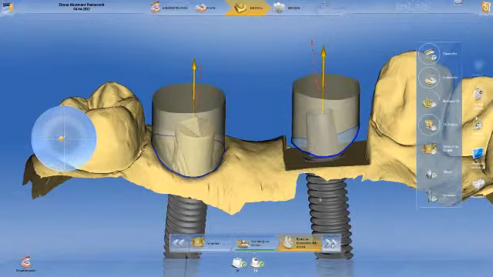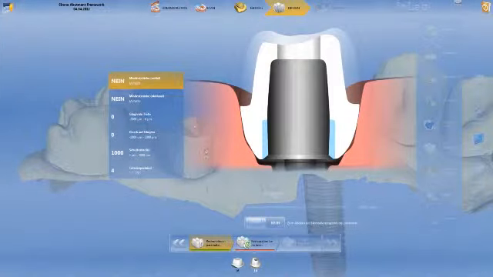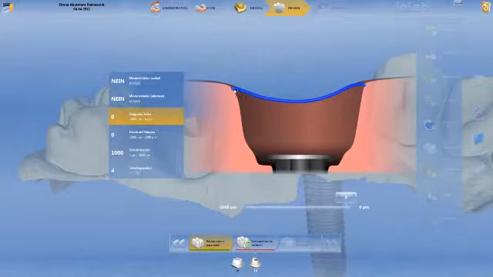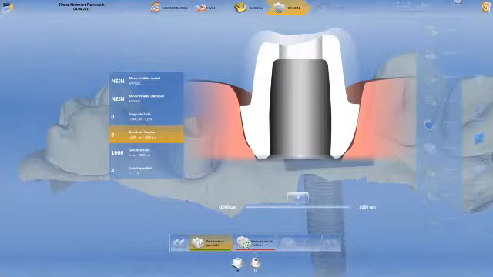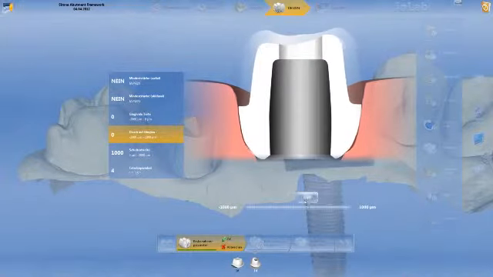I then determine the parameters of my abutment. In terms of the minimum wall thicknesses, both radially and occlusally, I observe the material manufacturer's recommendations. I leave the gingival depth on the line which I have just drawn, should pressure on the gingiva be desired.